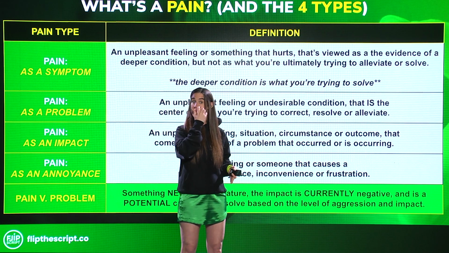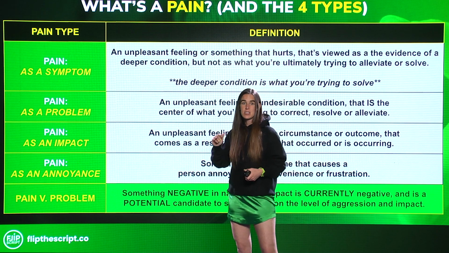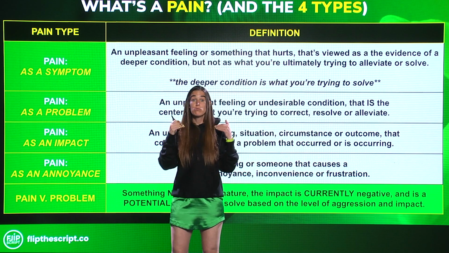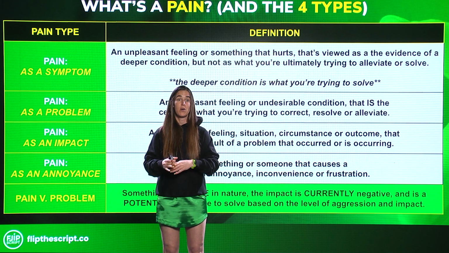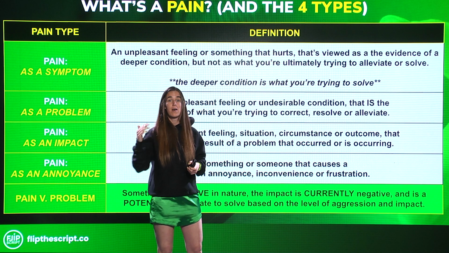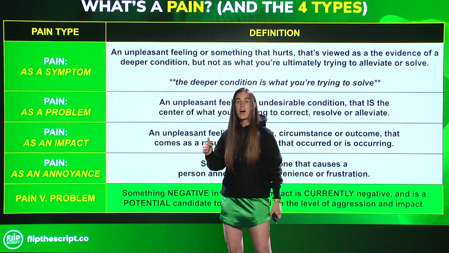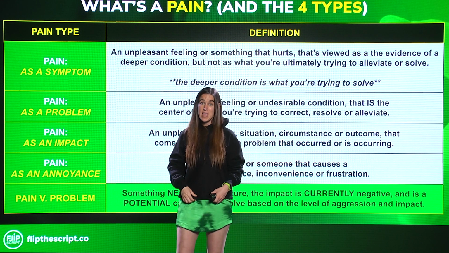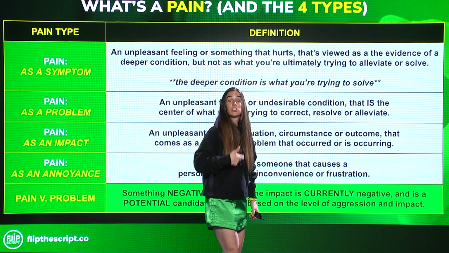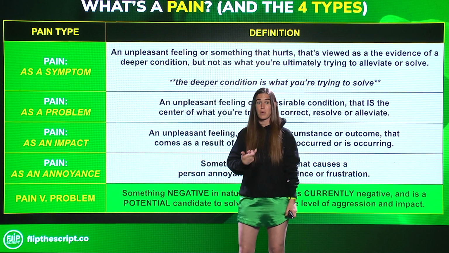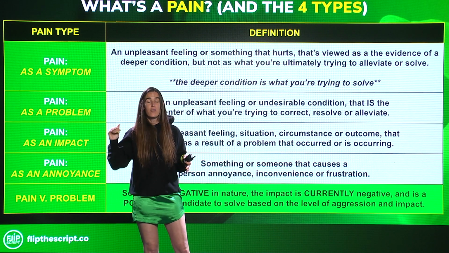So pain is an impact. You'll see this in threat-based problems a lot, which we're going to go into. But essentially, pain as an impact is if you don't solve for something correctly, that's when you'll incur the pain. So pain as a symptom is as they notice it. They're coming in usually to solve, to alleviate it. Pain as a problem is essentially whenever you make the move that you're like, the pain or the impact is egregious enough that I want to solve for the problem, or I want to solve to alleviate it, then it becomes a problem. Pain as an impact is if you don't solve a current problem, the impact is going to be painful.